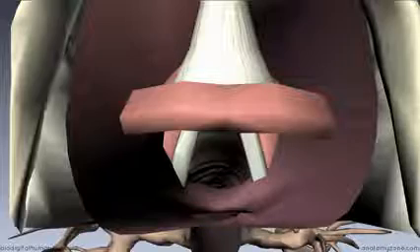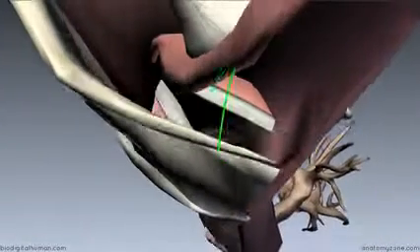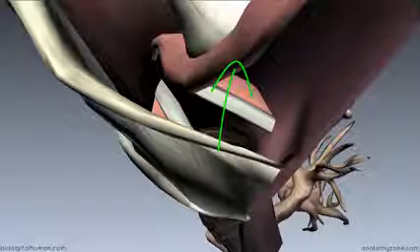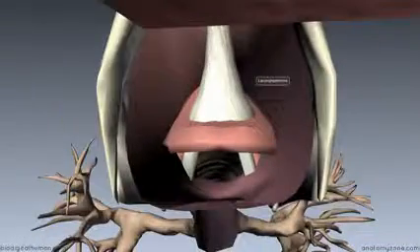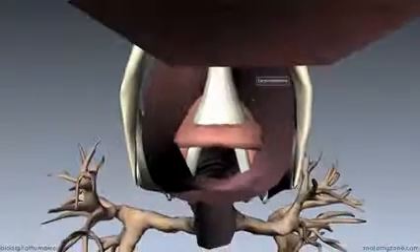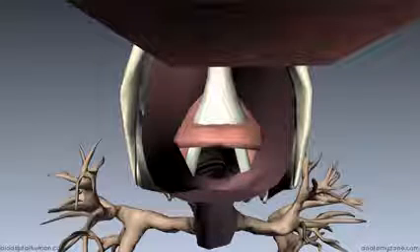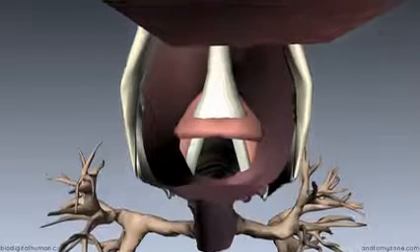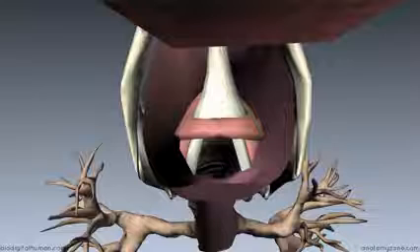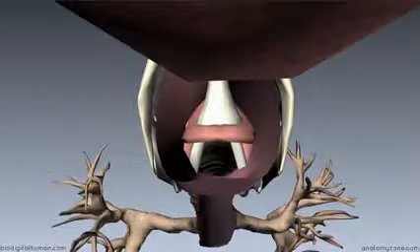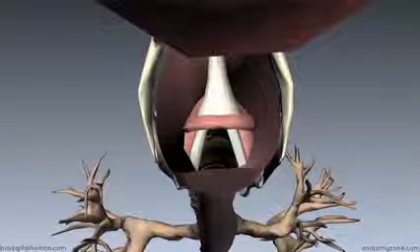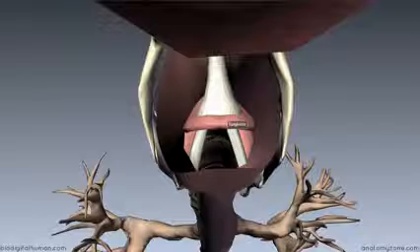So connecting to the lateral aspect of the epiglottis, we've got mucosa which hangs down. And I'll come on to that in a moment. But first we'll talk about the mucosa which reflects off the anterior surface of the epiglottis onto the back of the tongue, the base of the tongue. So we've got mucosa which attaches the tongue to the epiglottis.